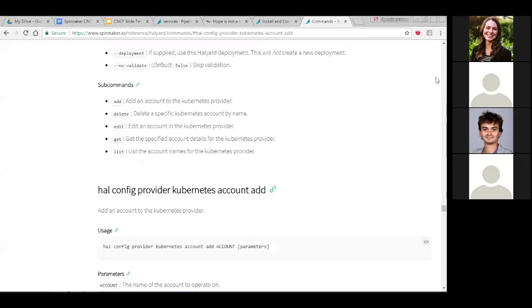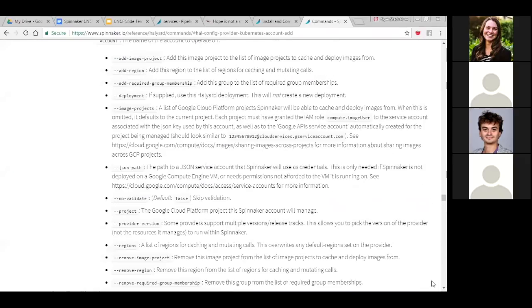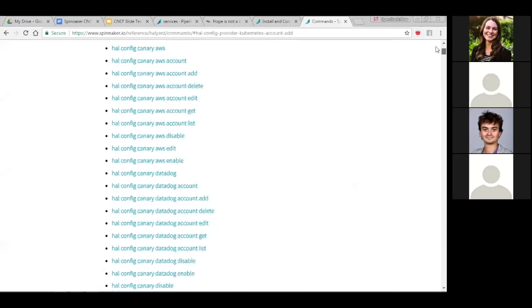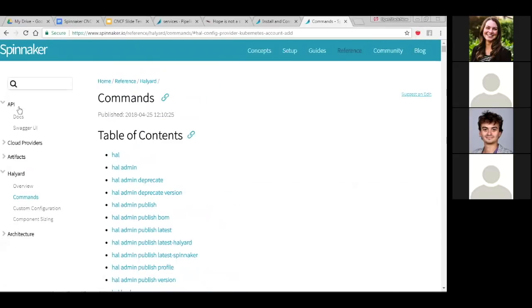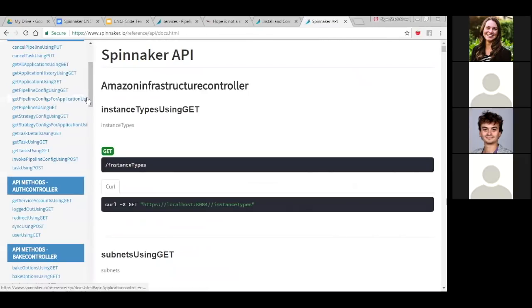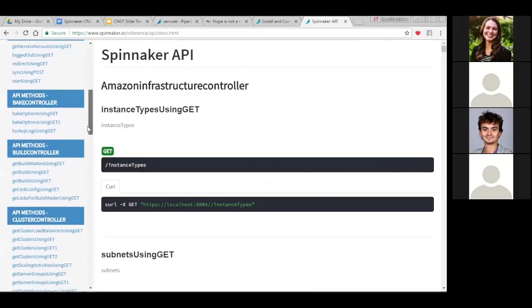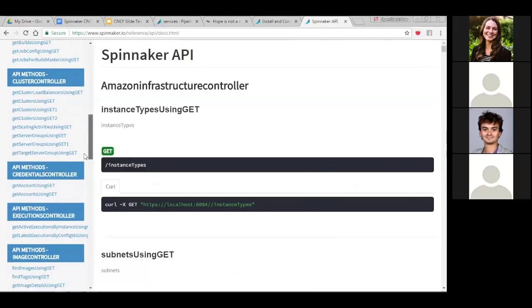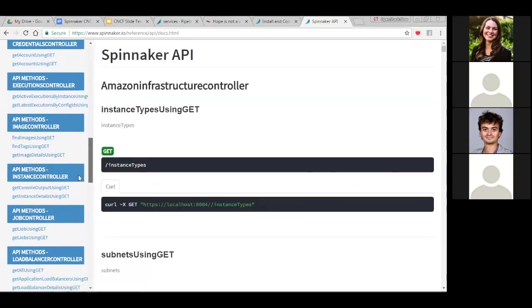But as for the API itself, it's up at the top. Okay, yes, as for the API itself, you can see all of the various calls here on the site, and you can see that everything that you can do can be done using the API.